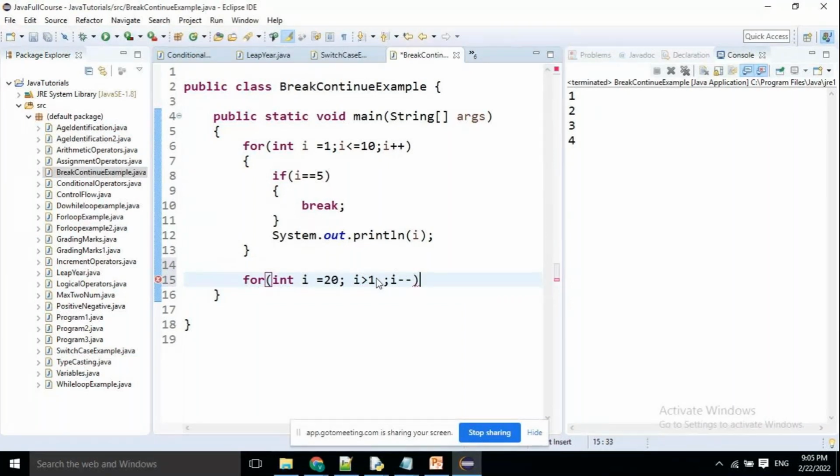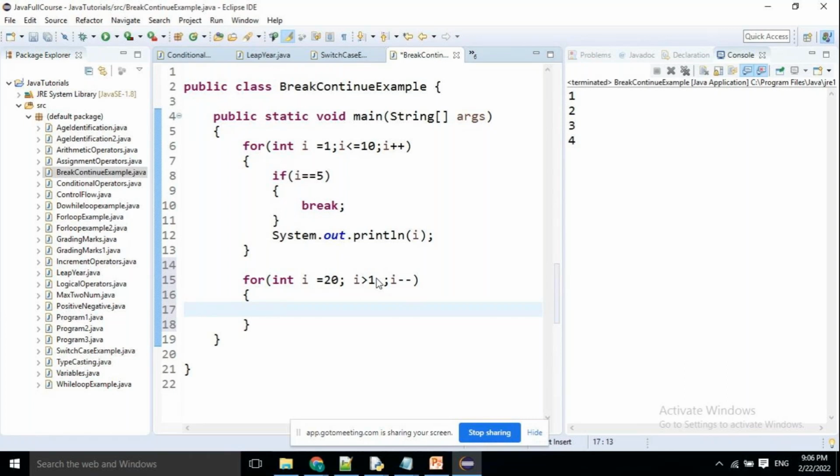Till now we didn't use the decrement operator, right? In today's class I am showing how to use the decrement operator. i minus minus or minus minus i, it's up to you.